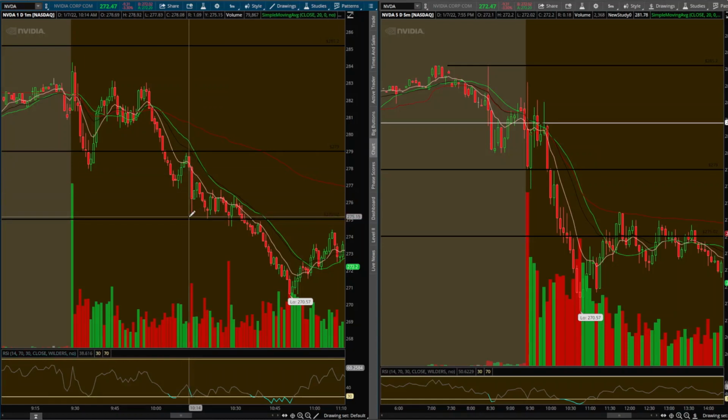I took all my profits here, but I left a lot on the table. There's a strategy called the 9 EMA strategy, which works if the market has chosen a direction for the day. As you can see here, if you're using that strategy, you would have stayed in this trade until you had a candle open above it, which happened around this 272 area. And for those of you that are familiar with options, you know that's a really good trade. If we had any position size at all, we'd really have made some money off this trade here. I did really well with this one move here. I could imagine what it would have been if I'd held all the way down here.